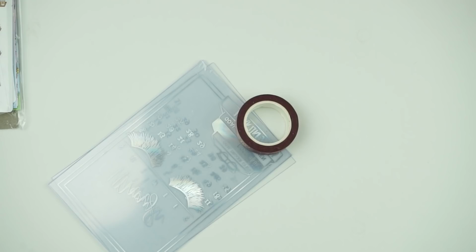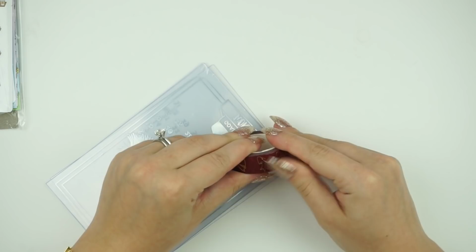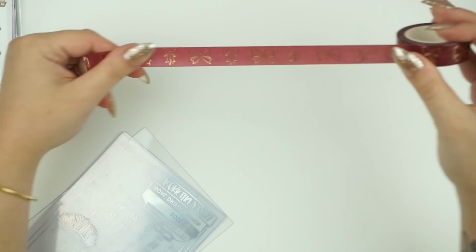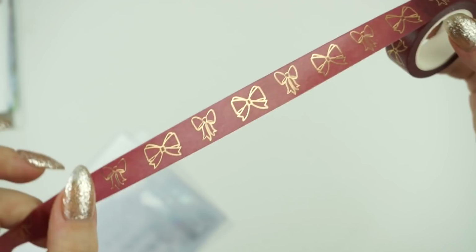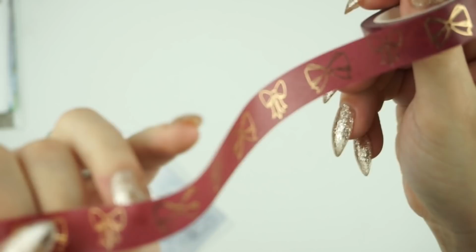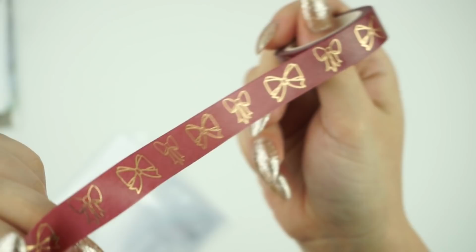If you guys didn't know, I do a lot of collabs with Marg of Once More with Love for Washi, and I have another collab with a couple of other people coming out, which I'm really excited about. So I'm gonna go ahead and show you this gorgeous washi. It is so pretty. Actually, let me just bring it up to you. It's a really pretty red color, like a blood red, with really pretty champagne light gold looking foil with mine and Lauren's bow. So let me see if it'll zoom. There you go. It's super pretty and I love it so much.